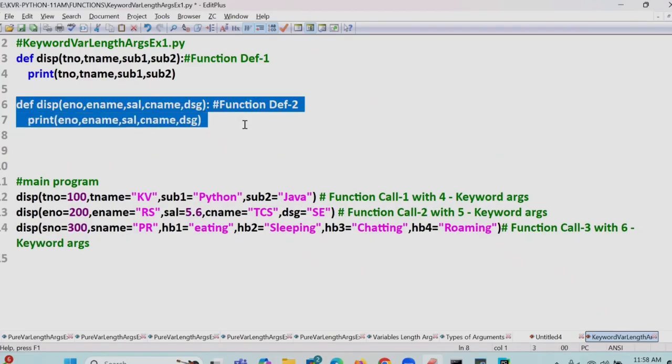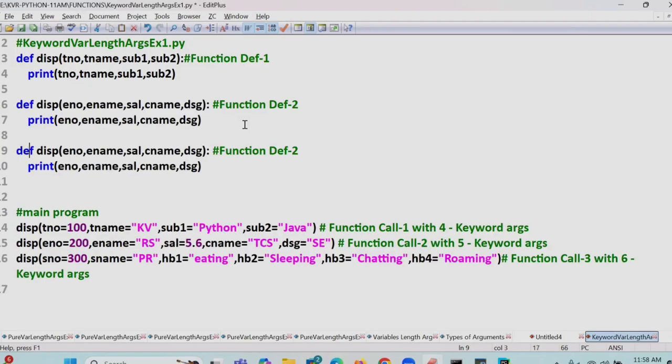I will take this one: display, SNO, S name, hobby 1, HB1, HB2, HB3, HB4. This is called number 3. You print all these details.